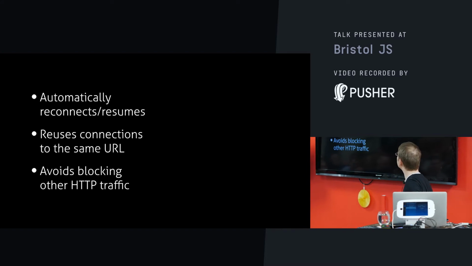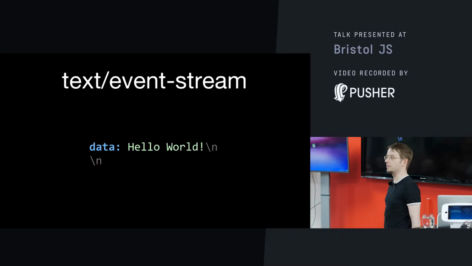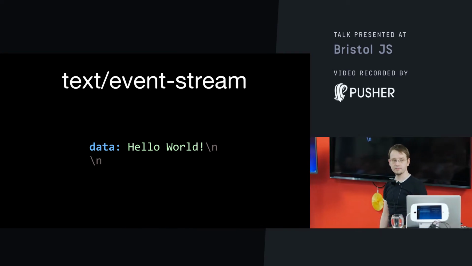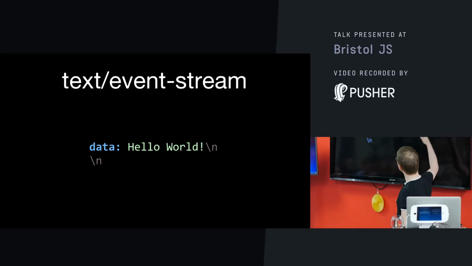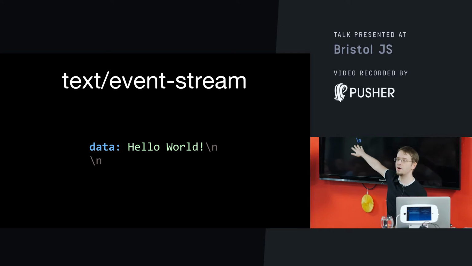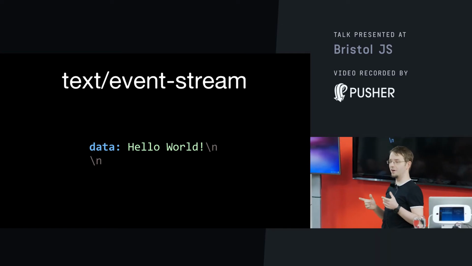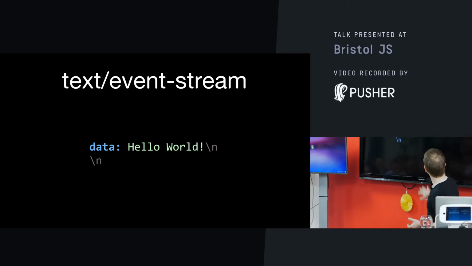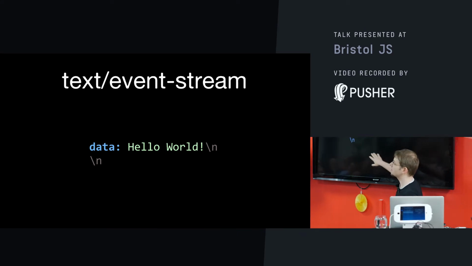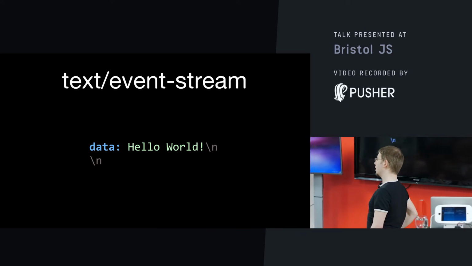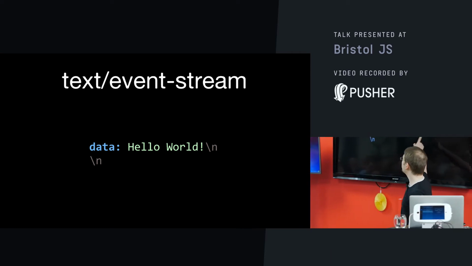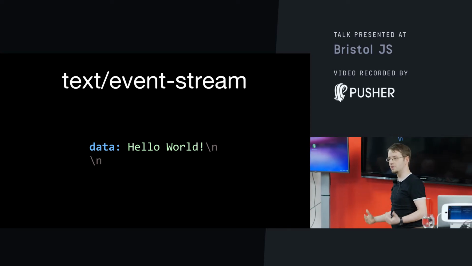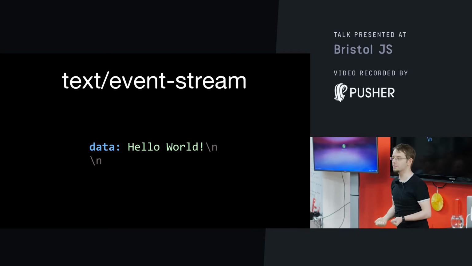So what you're sending from the server is a text file. You have to set the MIME type that's called text/event-stream. And then the server sends a line starting with "data:". Those 5 bytes are the entire overhead of your message. So the protocol is actually quite efficient. After that, it's arbitrary data that you want. It can be plain text, it can be a JSON string, whatever you find convenient, and a blank line. The blank line tells the browser, I finished, that's the whole message, fire an event now.